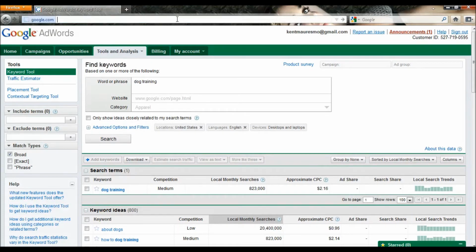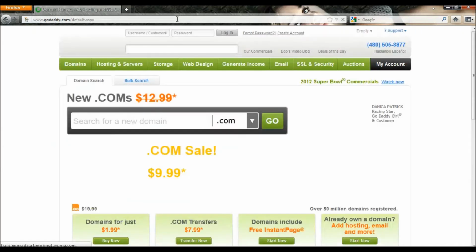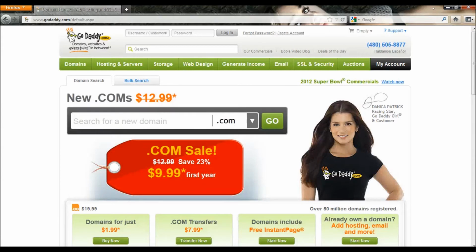Okay, so the website I use for this is GoDaddy.com, but there's other websites you can use as well. You can use HostGator.com, that's a very popular one. You can use Namecheap.com as well, but they do pretty much the same thing, but I like GoDaddy because the customer service is always great. They help you, I mean, the technical support. I'm bigger on customer service than anything else. GoDaddy might cost a little bit more for the domain names, but the customer service is great.